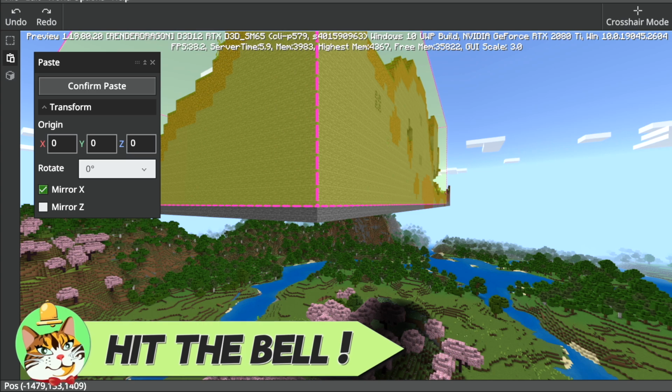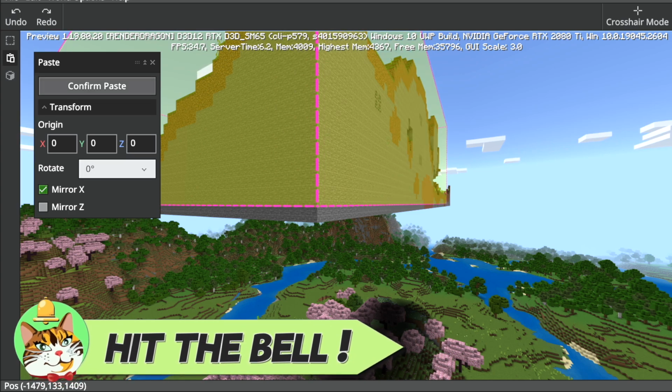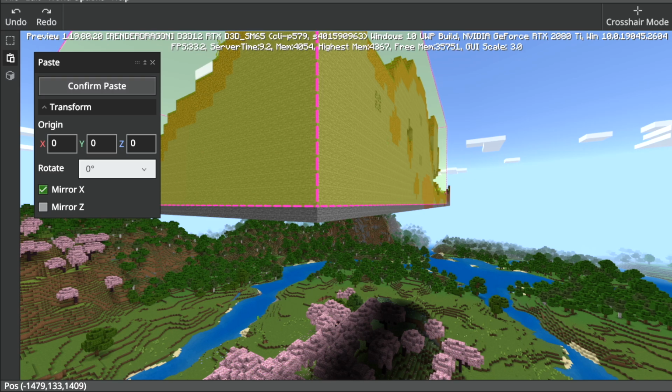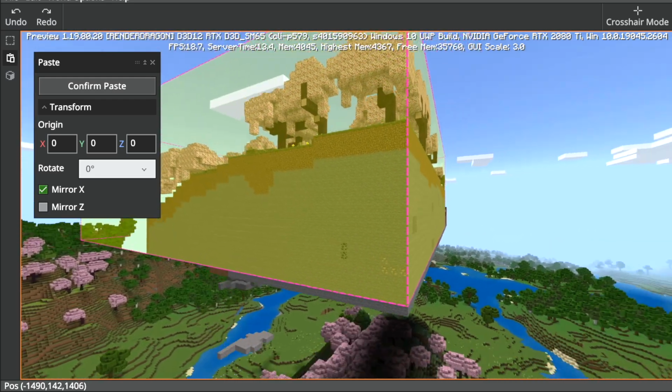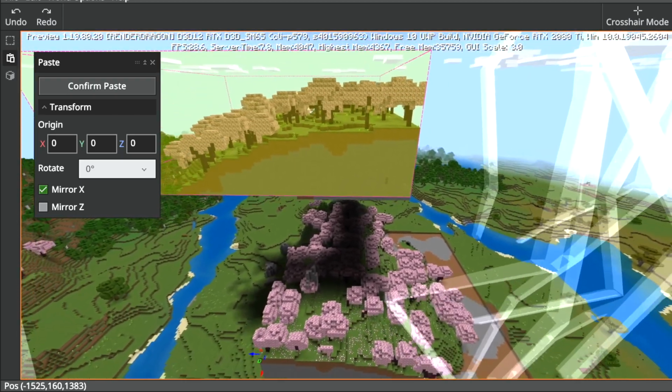You can mirror it on the X and on the Z if you really want to as well. Actually, that's just mirror X. And now paste it, and now it's the exact same biome. Again, we gotta wait for it because we're editing so many blocks right now. It's the exact same biome, but it's flipped in reverse.